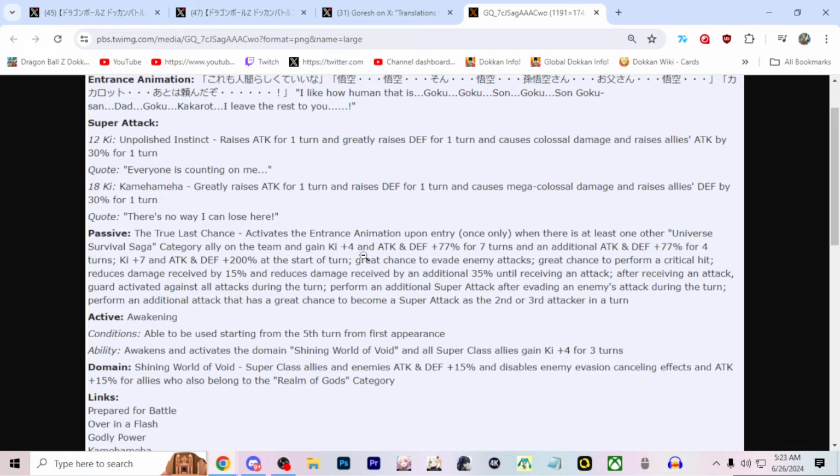Okay, dude, that's so much Ki. So that's 11 Ki at the start of turn, plus 6 Ki from leader skill. So he's at 18 Ki without even counting Ki links. So he just lives at 24 Ki, basically. Okay. Great chance to dodge, as expected. Great chance to crit. Okay, well, I'll take that too.